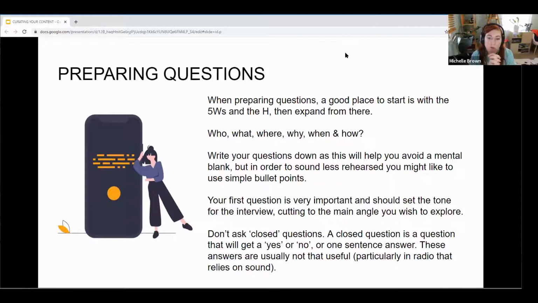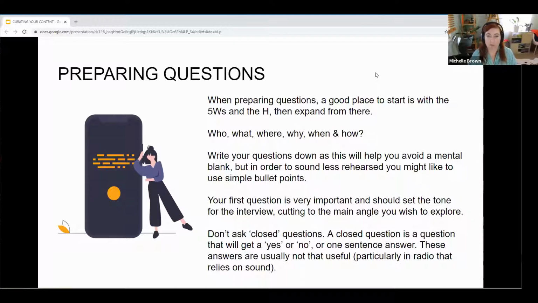So for example, your local councillor is campaigning for something in the community, and that might be the main angle you wish to talk to them about. So the first question could be: so you're campaigning for this particular item in our community. Can you tell us a bit more about why you're so passionate about this, or can you tell us more about the issue? Because that's going to keep the interview more focused on that, rather than how did you get into politics and all that background stuff, which can come a bit later, if it's really relevant. Get to the good stuff, rather than setting things up too much.